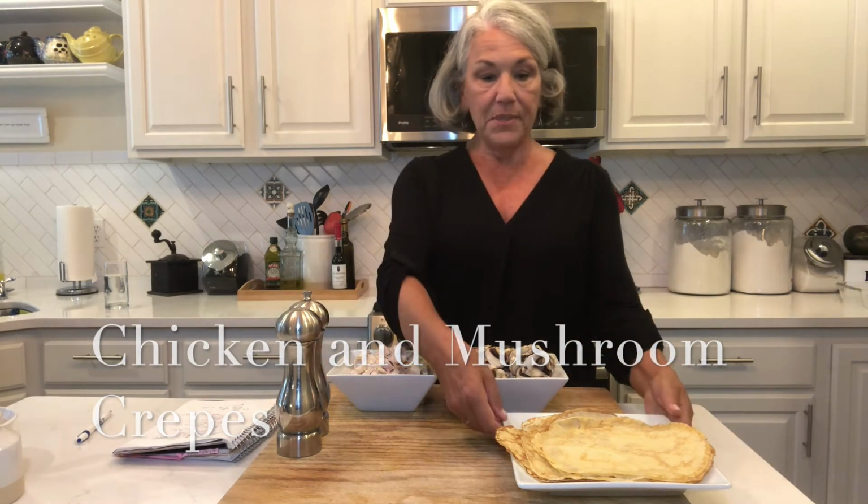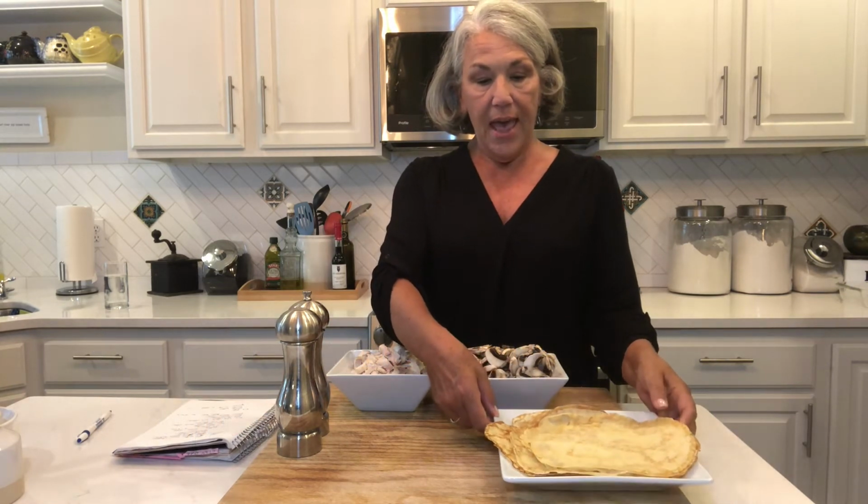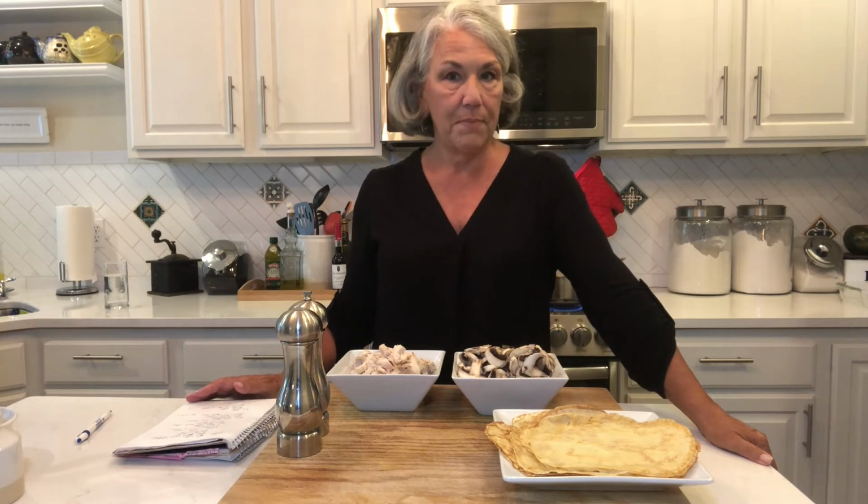Now here are the crepes. I took them out of the freezer, and I still have more in the freezer. That recipe we did last week, I think I made 17 crepes out of that, and they freeze really nicely. So if you want to see how we did that, go back and look at last Tuesday's Crepe Suzette episode. And today we're going to make chicken and mushroom crepes, and this is completely different. The crepes are the same, but the rest of it is completely different.